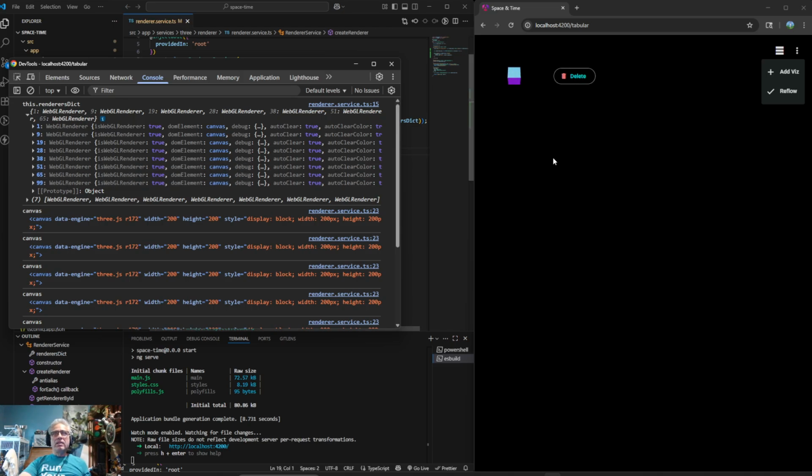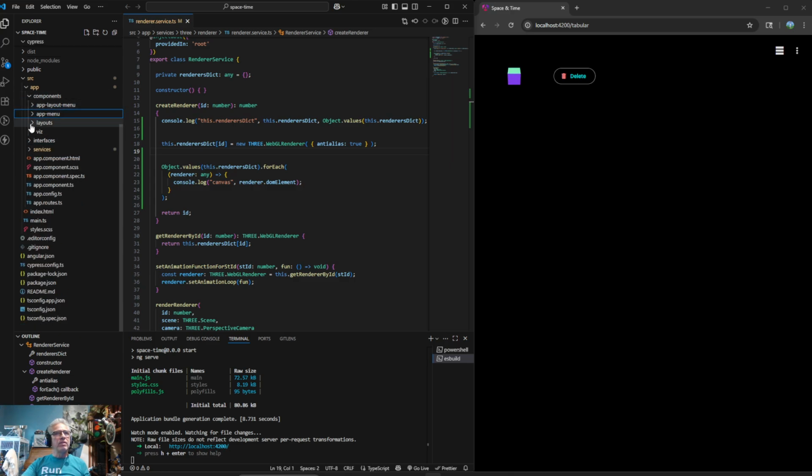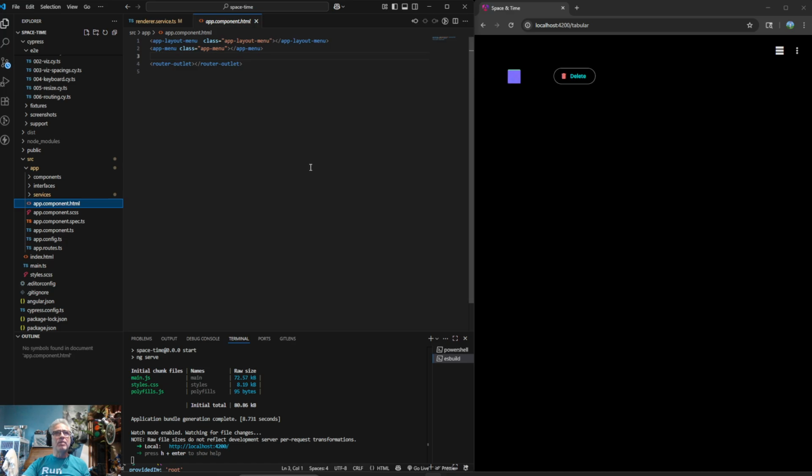So the hint I get from that is that it's likely in the delete button's delete behavior. So we want to find this delete button. Usually the first thing I will do is look in the components and see if anything just jumps out at me. Probably not in the menu. Could be in the layouts. Nope, that doesn't look like it. Viz. Interesting. Okay, so let's go to the app HTML. Usually I'll just search on a word, but delete is such a basic word.